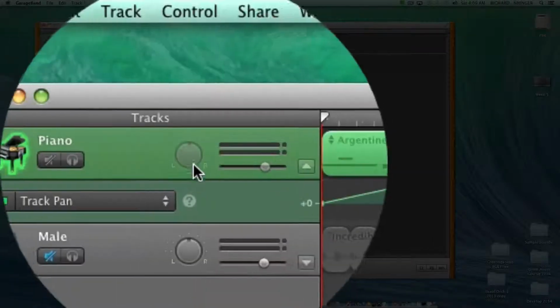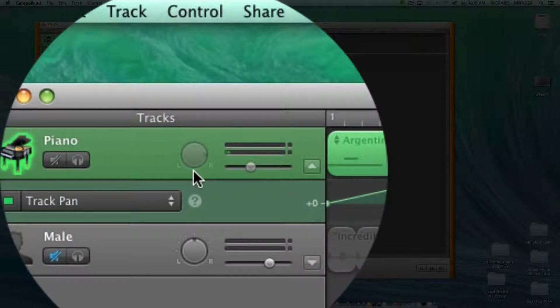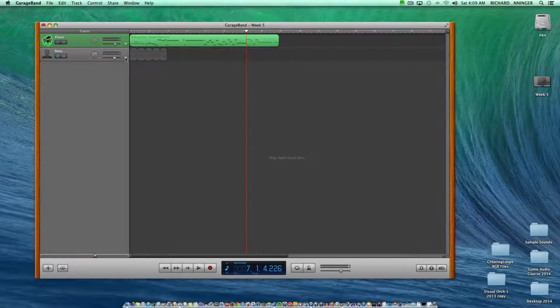So I'll rewind. It's kind of hard because I have the volume going. But in that way, you can set up a pan effect. And I'm going to talk about the automation on the next track. So that's pretty much how you would edit and manipulate a loop that's a MIDI loop. You can also do pan and automation for an audio loop. All right, so let's go back to the audio loop now.